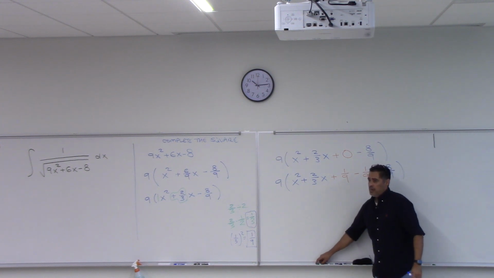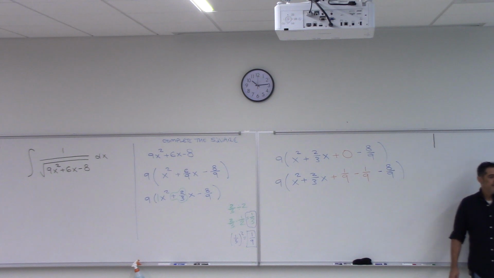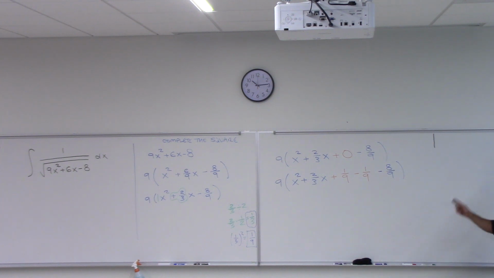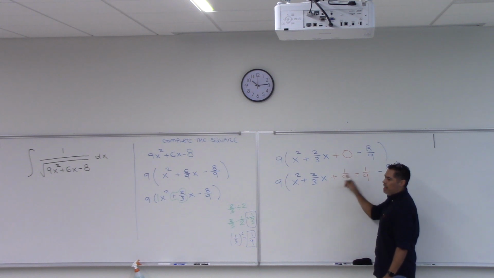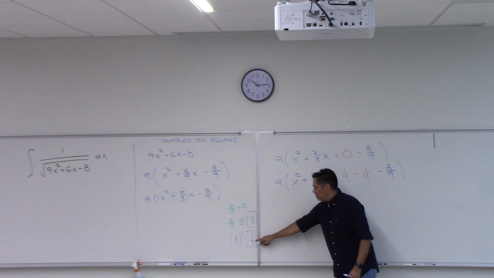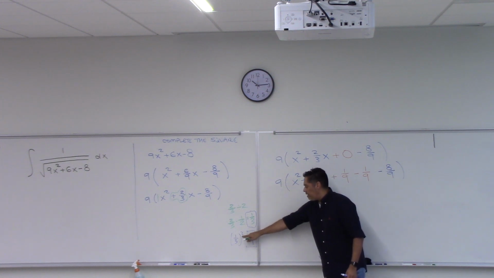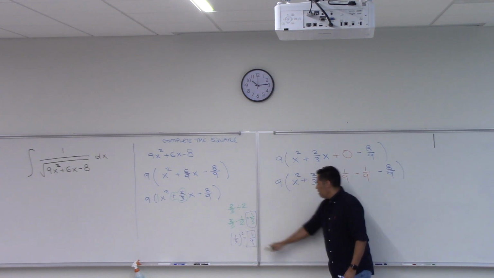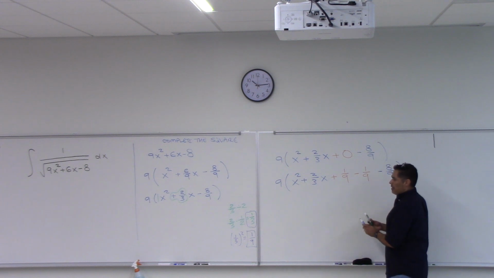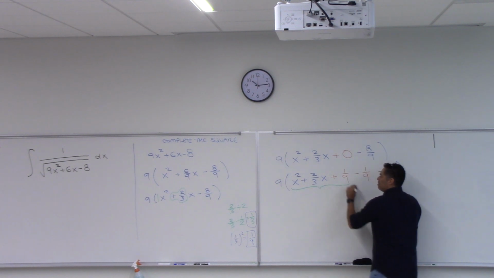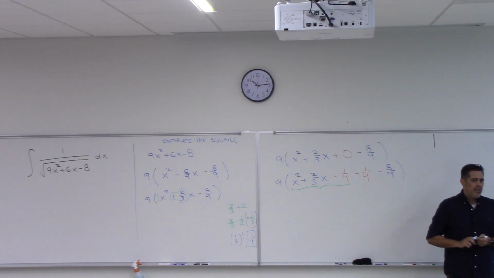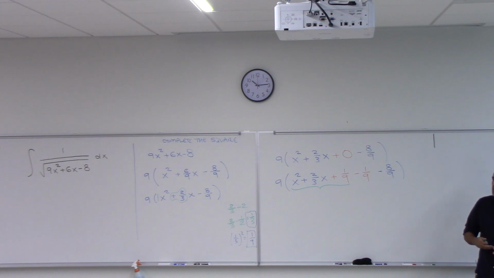Y'all good still? I mean, when you do this, and by the way, you have to do plus then minus, not minus then plus, for this to work. It's got to be the plus of this. This will always be a positive number, right? Because you're squaring something to get it. So I add it and subtract it. Once you've done this step, the whole purpose of this is that these three terms are now guaranteed to be a perfect square trinomial.